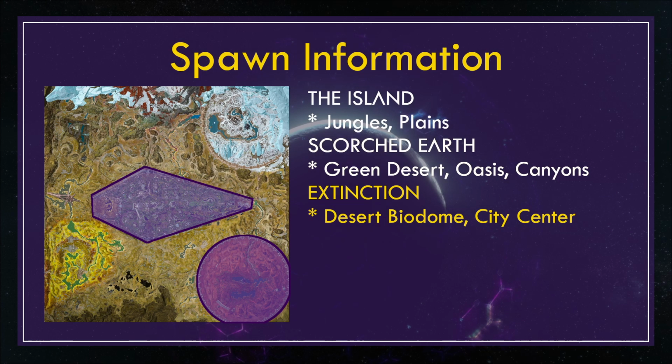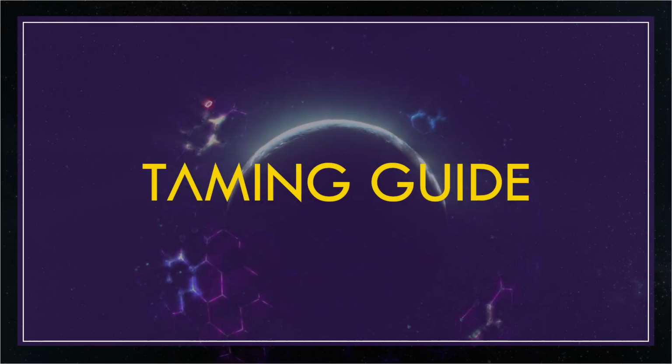Finally, you're going to be able to find them on Extinction. You're able to find them across Sanctuary, which is, of course, the huge diamond-shaped city in the middle of the map. And you're going to be able to find them in the Desert Biodome located in the lower right-hand part of the map. So let's start talking about how to tame and ride your very own Muttaburrasaurus.